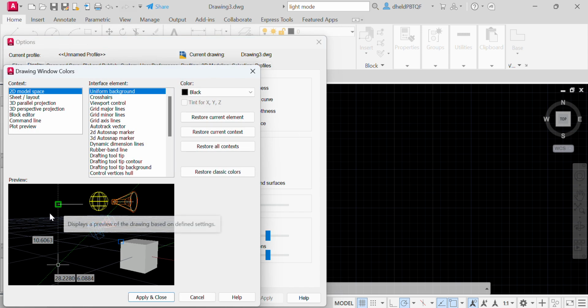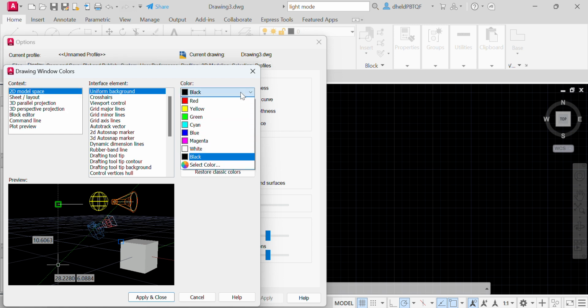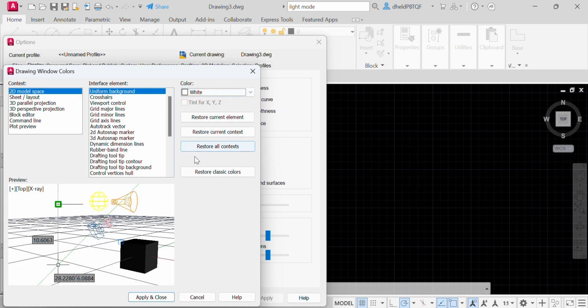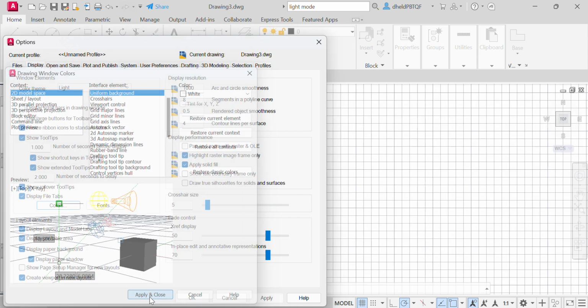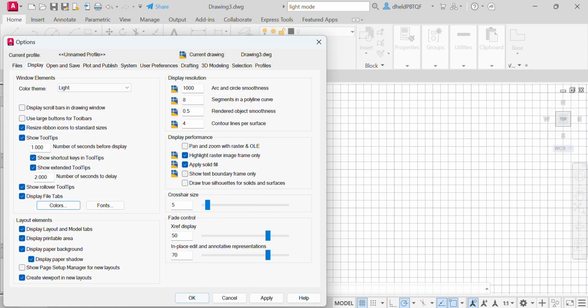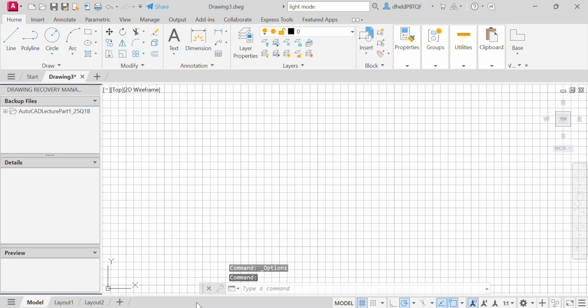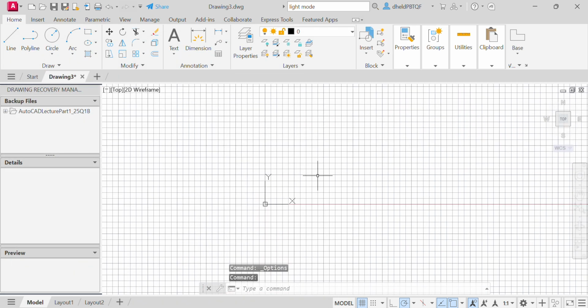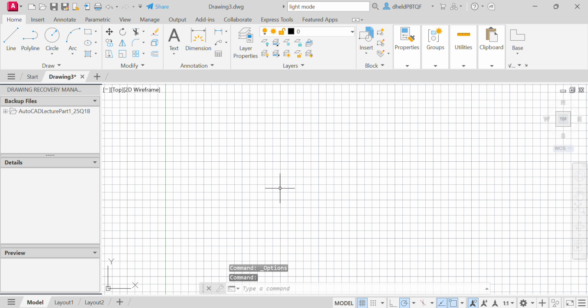So if I click on colors and change the color to white and hit apply and close, I guess I could hit apply for good measure and hit OK, and there we are. We're in white. You don't have to do that if you don't want, I guess, but I think it'd be better.